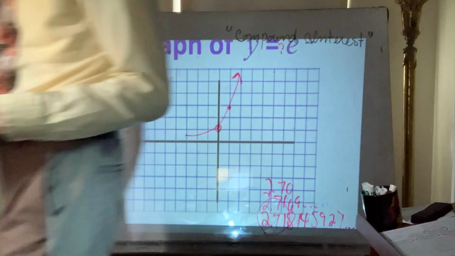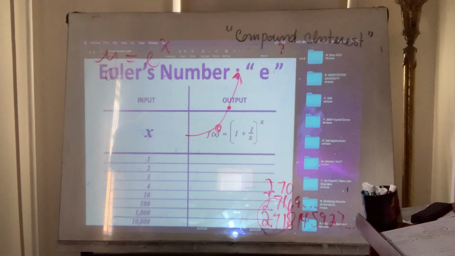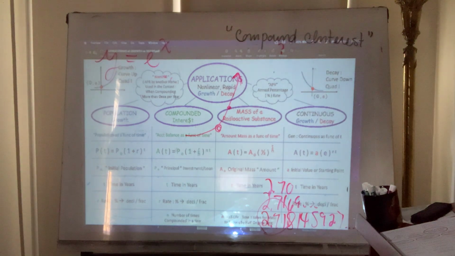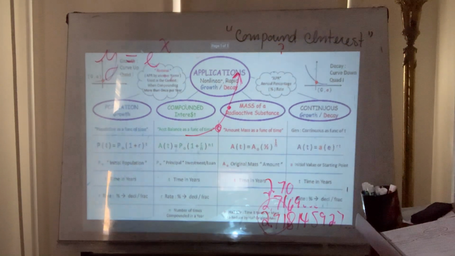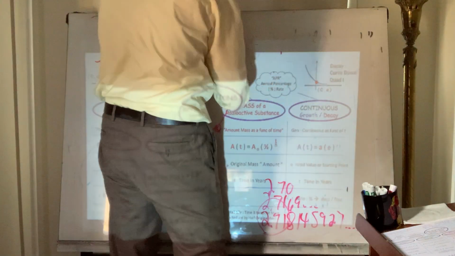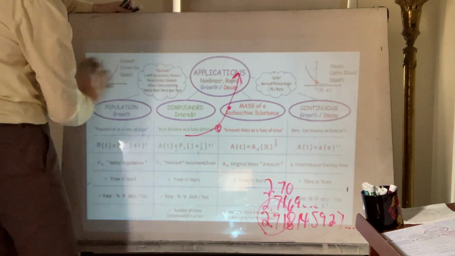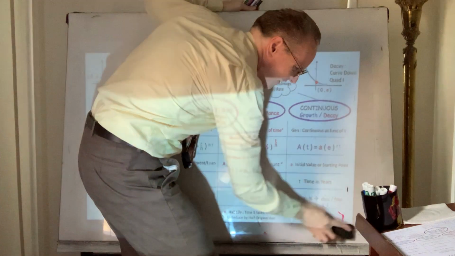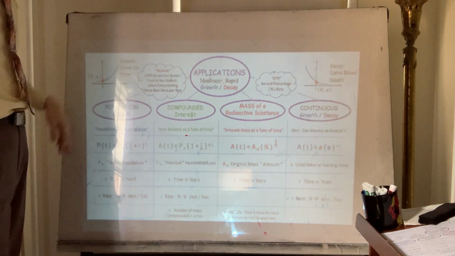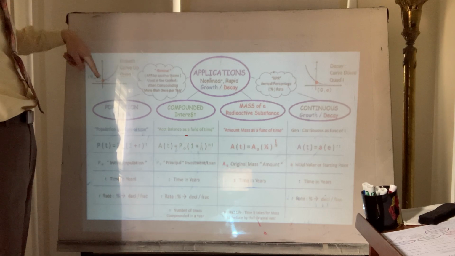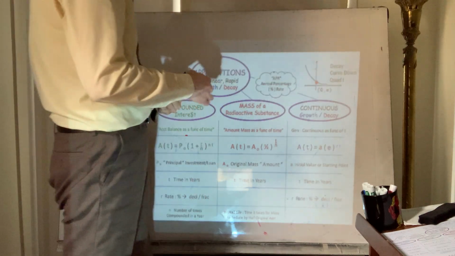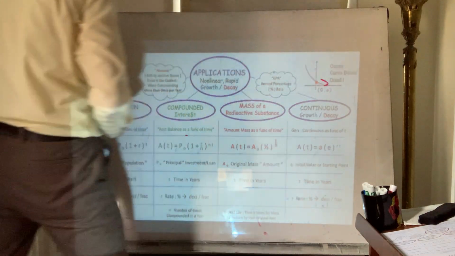Let me show you this. There's a summary of different applications for exponential growth and decay, and then maybe we'll do a word problem together. In general, if you have growth, a curve upward into quadrant 1. If you have a decay, you have a curve downward into quadrant 1. There should be an arrow like this here and like this here.